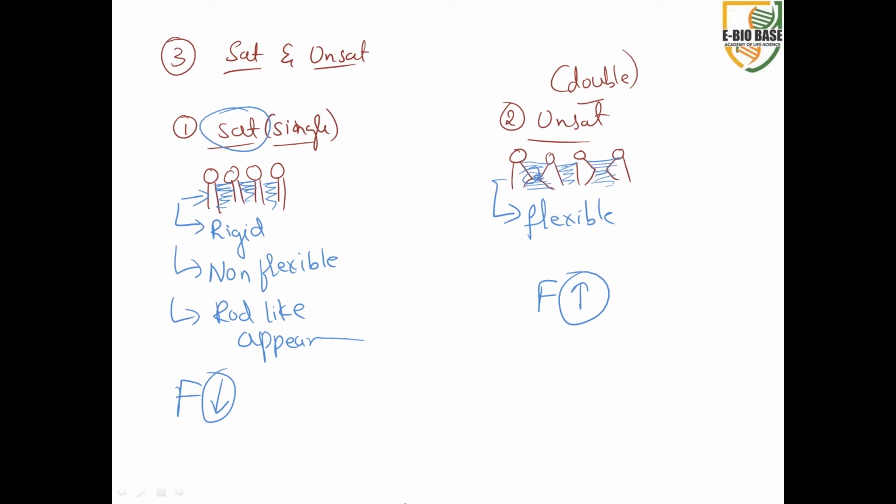So this is all about the three factors which affect membrane fluidity. Which ones? Temperature, which is directly proportional. Saturated and unsaturated: saturated decreases fluidity, unsaturated increases it. The third factor is long chain and short chain fatty acids. Long chain decreases the fluidity, short chain increases the fluidity. Keep this in mind.